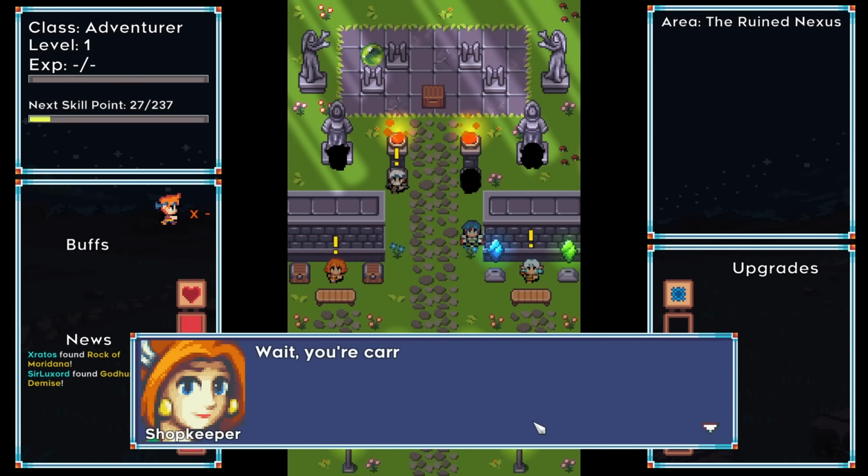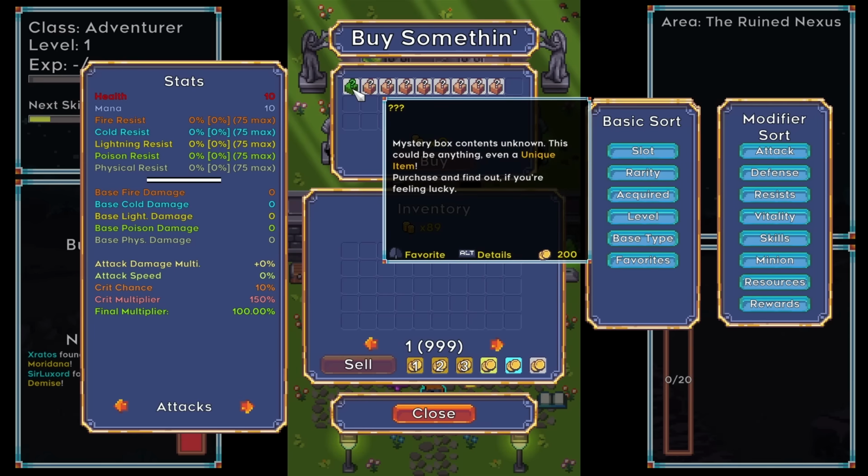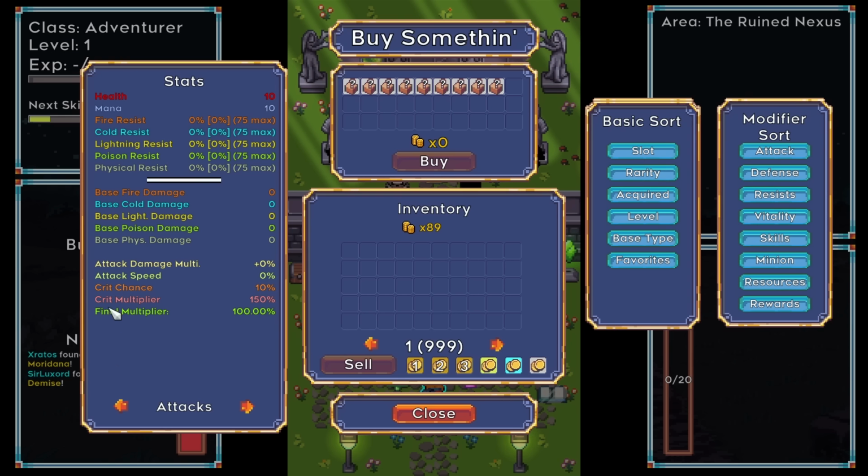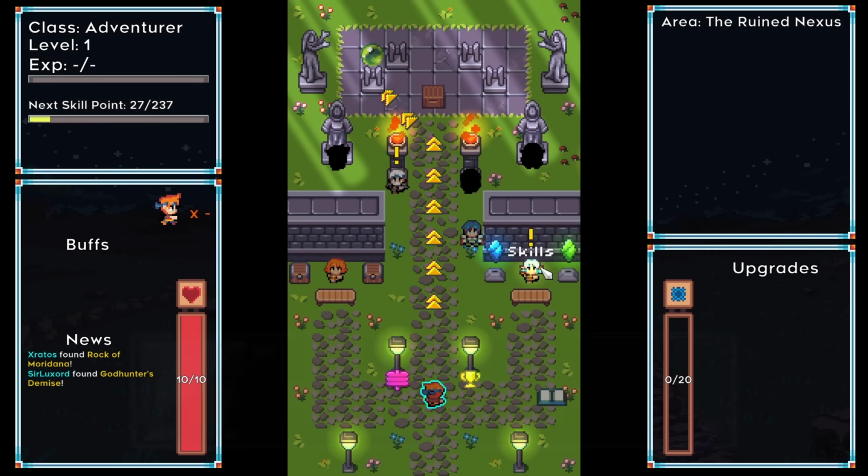So, we got gambling. This is just buy random things. Mystery box contains unknown. This could be anything, even a unique item. Purchase and find out. How much money do I have? Where is the money? Zero, I think. Or 89, I think. It's most likely the money we have.